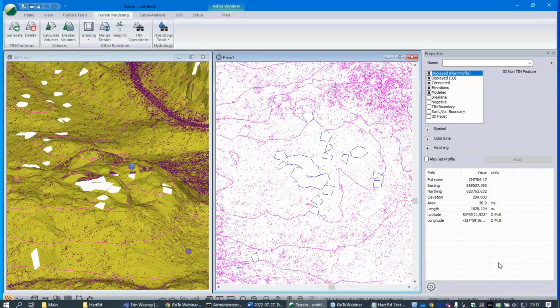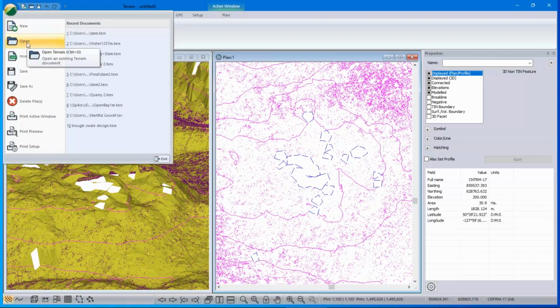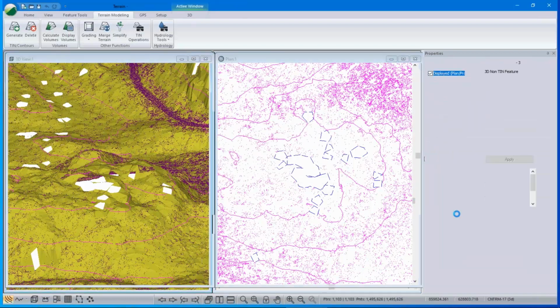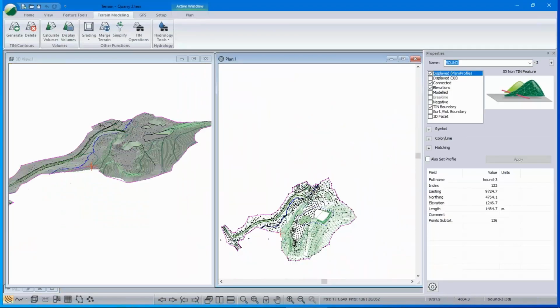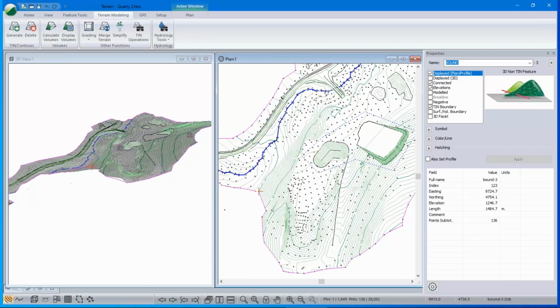And in the next model, which we're going to use to display some more features in our software, I'm going to look at a quarry. So let's open up my quarry. Where is it? There it is. Now in this case, I used a slightly different way of limiting where the triangles were created.